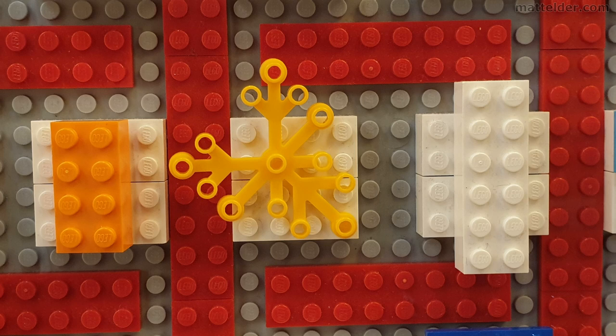So a big recommendation for this plant leaf 6x5, part number 2417. When you look at Bricklink, the average price for a new piece of these over the last 6 months has been about 30p each or around that. As I mentioned previously, when they had the green one at Blue Water it lasted about a day or two. Knowing that green is obviously a more common and popular colour, certainly being able to get these in large quantities — if you have the opportunity, definitely grab them. I do not anticipate they are going to stay there for long.